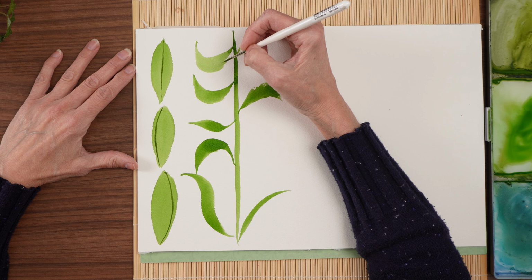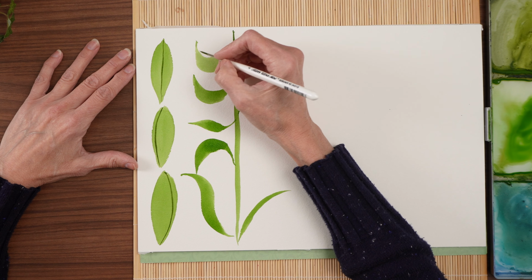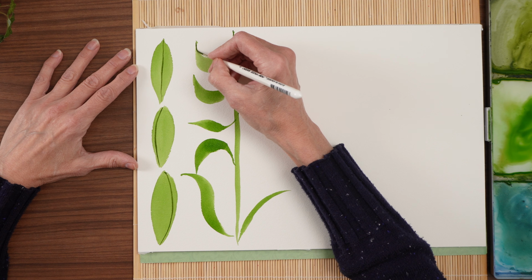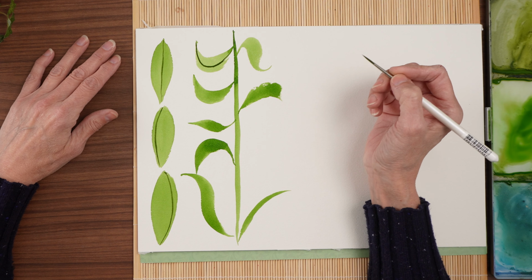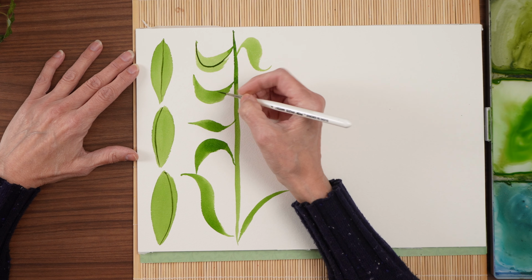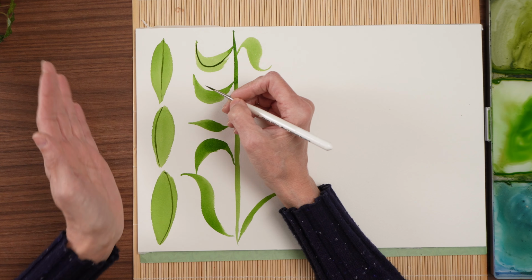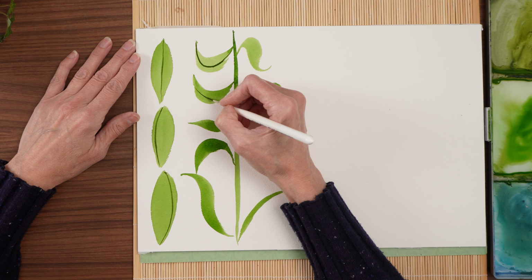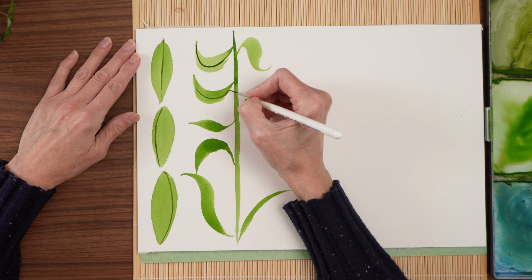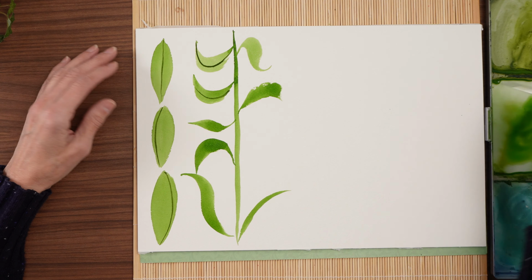So on this one, where this one is flipping up, I'm going to start at the tip and bring it all the way around. And this one, if I want that to look like a sharper flip, I can start in the middle there and bring it around like that. And that gives a little bit different perspective.